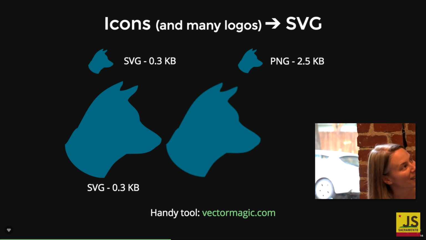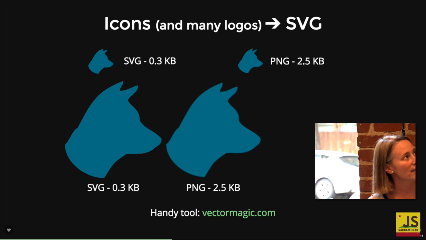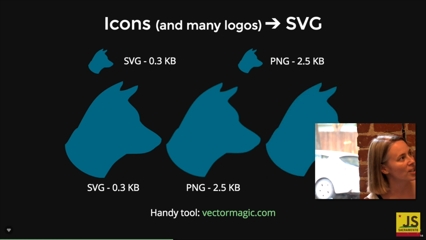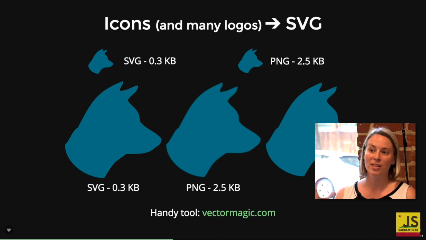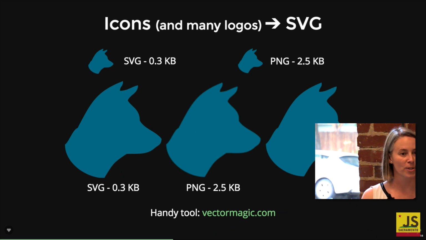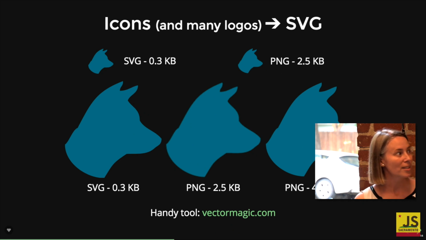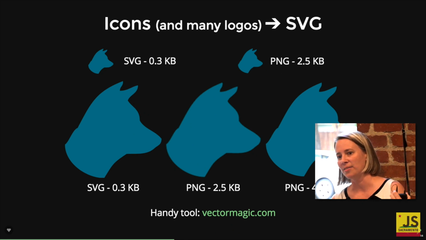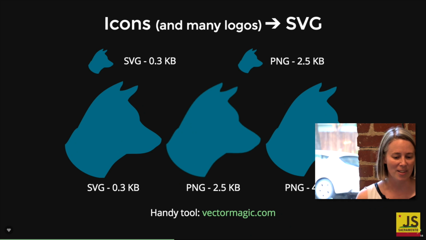And so this one is at this comparable size. You can even see that it's got a little bit of fuzziness on the edge. And it's still the 2.5 kilobytes. So it's still larger than the other, and it's starting to get fuzzy. Now, if I wanted to make it nice and smooth like the SVG, and I want to make a file that actually is that resolution instead of a scaled up version of the small one, then it bumps up to 4.3 kilobytes. So it's really quite a bit larger than that SVG. And so that's why SVGs work out well for that.